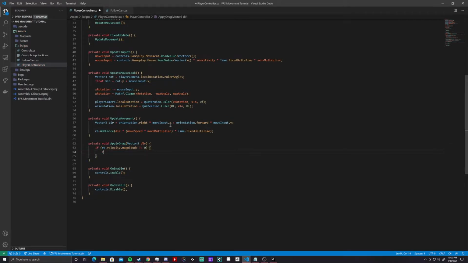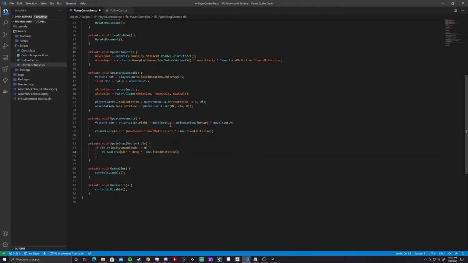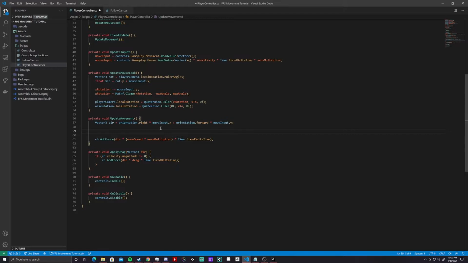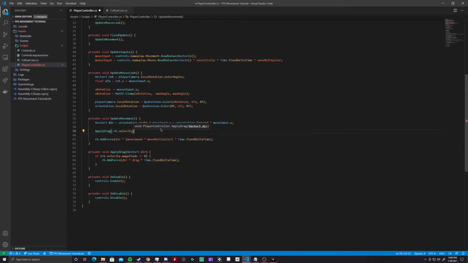In this case, we're going to want to add force in basically the opposite direction. So this will be the direction we input. We're going to say direction times drag times Time.fixedDeltaTime. And this will just apply drag in the opposite direction that we're moving. And up here in our update movement, we're going to call this function. We can do it right here, and we'll just say ApplyDrag negative rb.velocity.